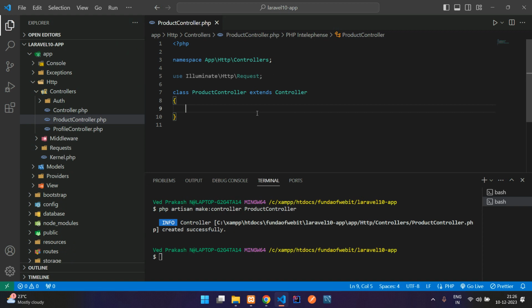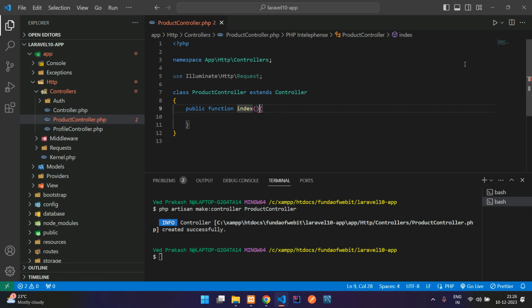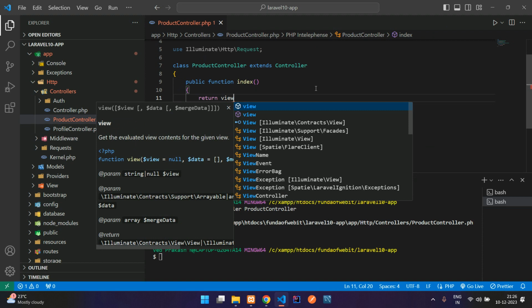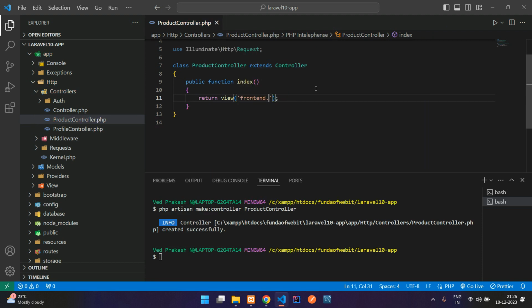Perfect. And now guys, to get started, we need to create a simple product form, and when we submit that, we need to check the validation. So guys, let's create one function with the name index to show the product page. So public function index, and here I don't want to give any return type. And now guys, just return view, where I will tell the front end I have a products file.